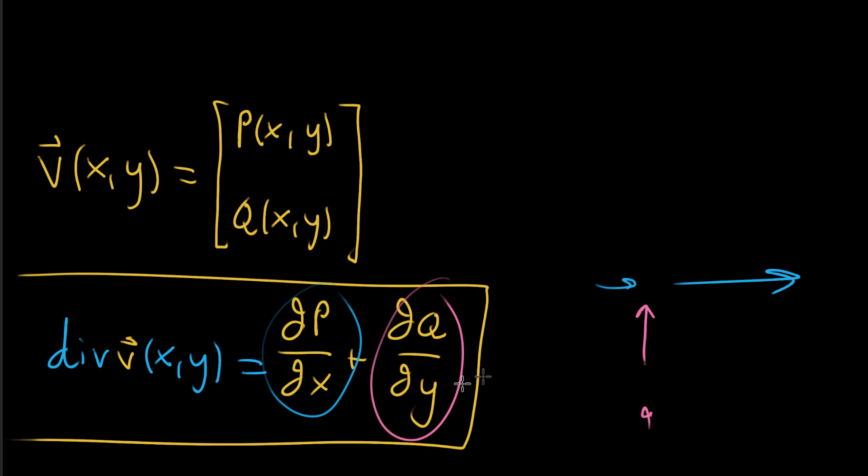And one thing that's pretty neat, and maybe kind of surprising, is that the way we just came across this formula and started to think about it was in the simplified case, where you have pure movement in the x direction, or pure movement in the y direction. But in reality, as we know, vector fields can look much more complicated. And maybe you have something where it's not just in the x direction, there's lots of things going on, and you need to account for all of those. And evidently, just looking at the change in the x component with respect to x, or the change in the y component of the output with respect to the y component of the input, gives you all the information you need to know.